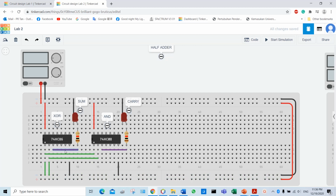And then both of the outputs of the IC are connected to the resistor, and the resistor is connected to the anode of the LED, and the whole circuit is completed by connecting the cathode of the LED to the negative side of the power supply. So this LED over here is the indicator for the sum, to indicate whether the output is 1 or 0, and this is the indicator for the carry.